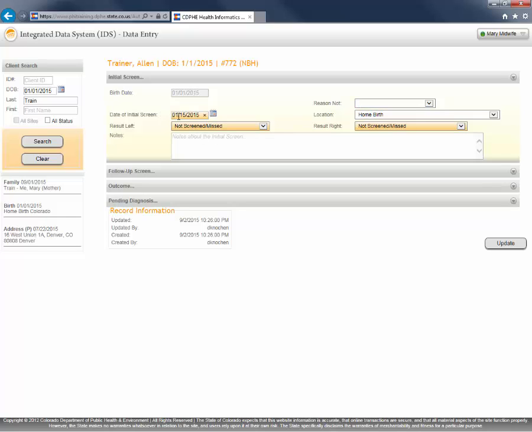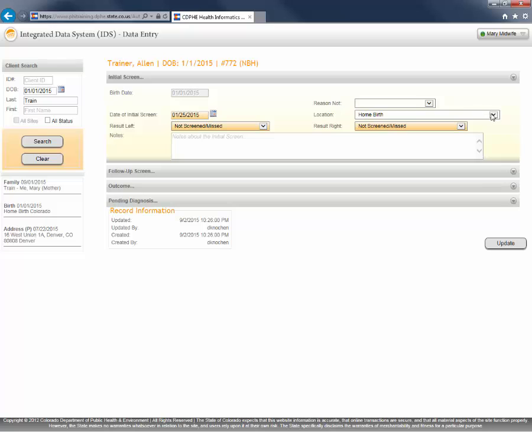Next down, I'm going to click into date of initial screen, and this is very important. Typically, it's going to be approximately the date that we get the information from COVIS into the newborn hearing screening system, which in this case was January 15th for a January 1st birth date. So I'm going to click into that and type over the top of it to show the exact information from the screening results. So in our case, it was the 25th that we received, or that we actually performed the screening for that baby.